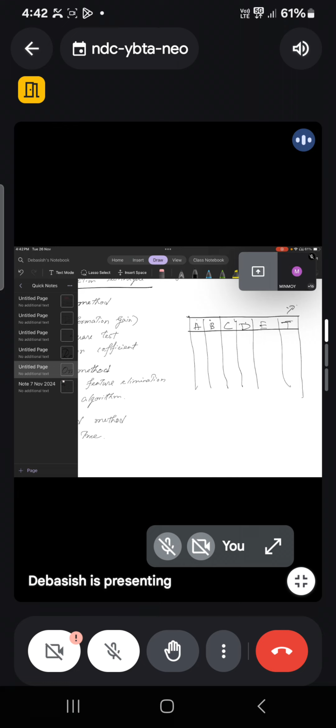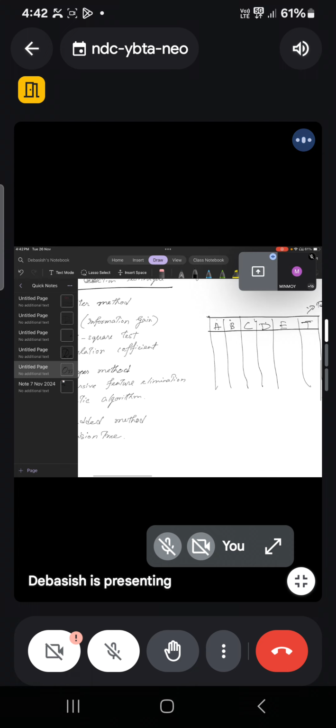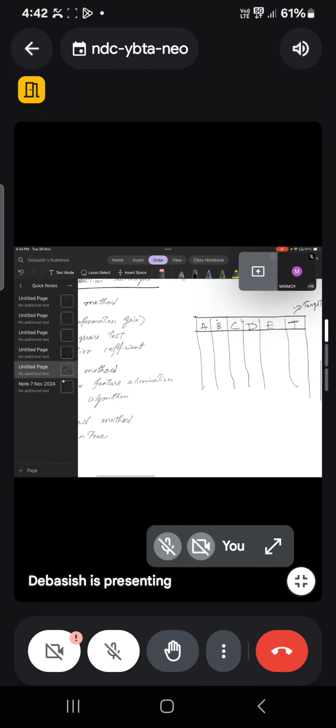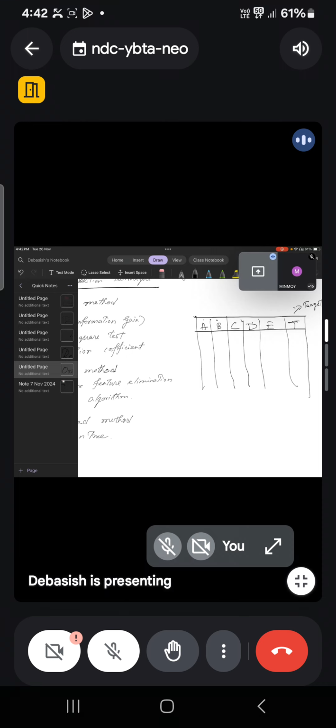All these filter methods will see which feature the target actually depends upon. Let's consider values 1, 2, 3, 4.